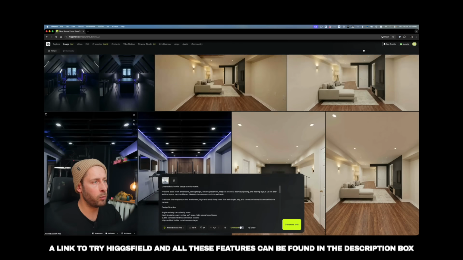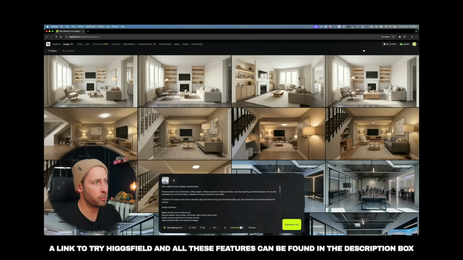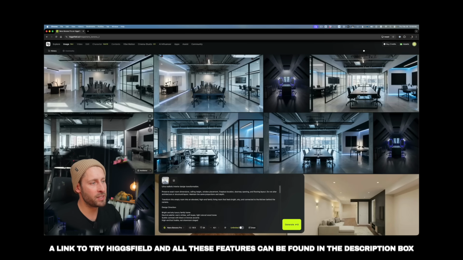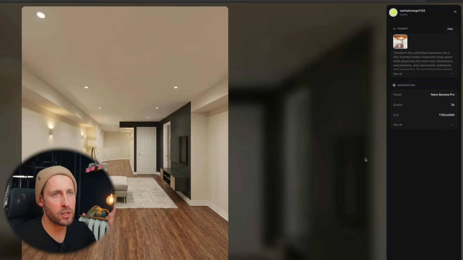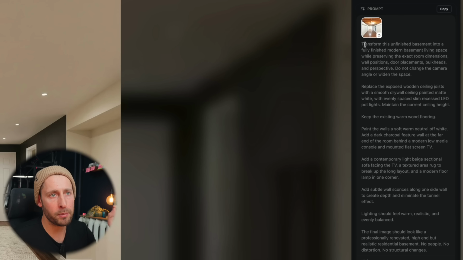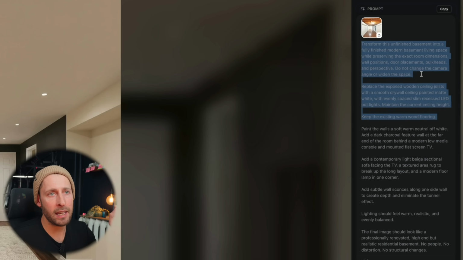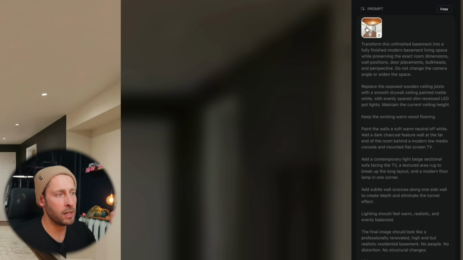We take an image, we use Nano Banana Pro to turn it into an after image. So your before image, turn it into an after image using Nano Banana Pro, and then you can create a seamless transition between the two using the different video tools inside Higgsfield. So you can see a lot of what I was able to do inside Nano Banana Pro here, and you're not really able to see the before image here, but if you click on one of these, you're able to actually see up here the prompt, the full prompt that I used, and then the actual before image as well.